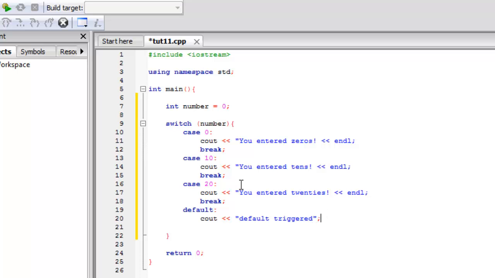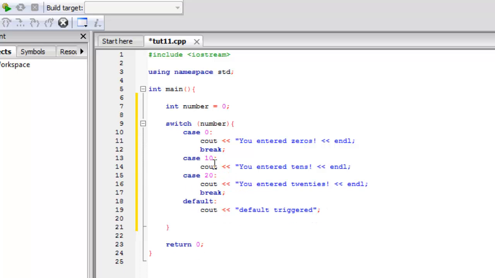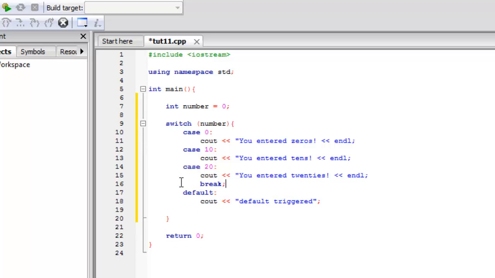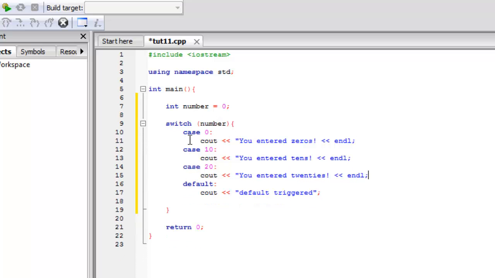I'll explain that in just a minute. Let me take out these break statements really quick. Since 0 is the first case, its entry point is going to be at 0, and then it's going to run everything else.